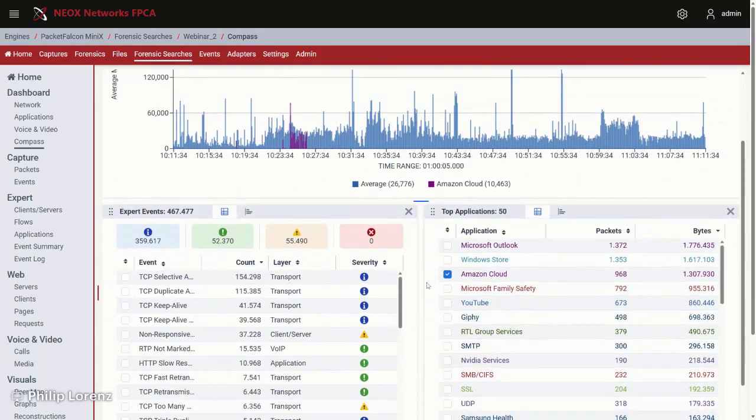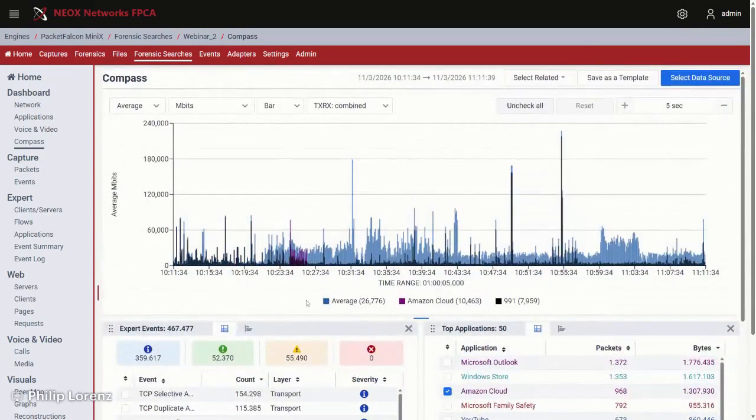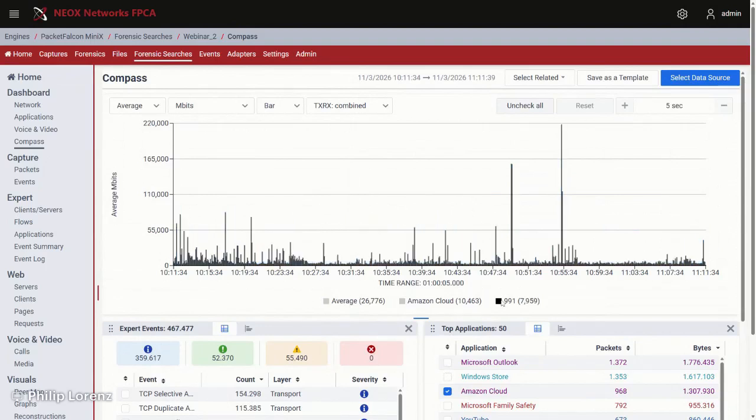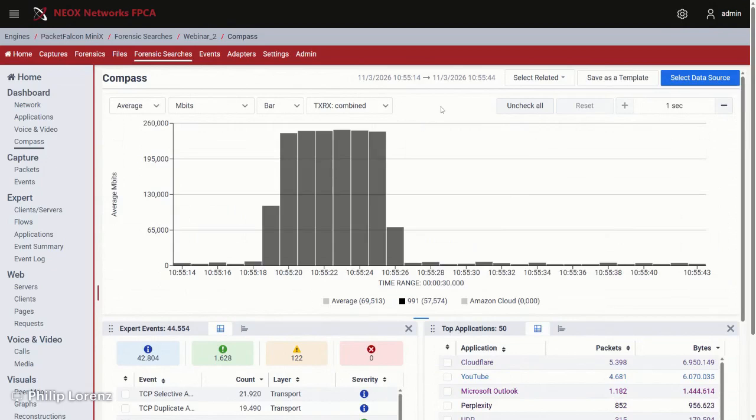For example, how I'm doing it here is I have different links separated by VLANs. So I could check if a certain VLAN was fully occupied at a certain time. So now I have my VLAN 991 graphed here. And it seems like at some point it got high traffic. What I can do here is also zoom into the time domain, because what I'm seeing here now is an average of 260 megabits per second, which is not that much if I have a 1 gig link.